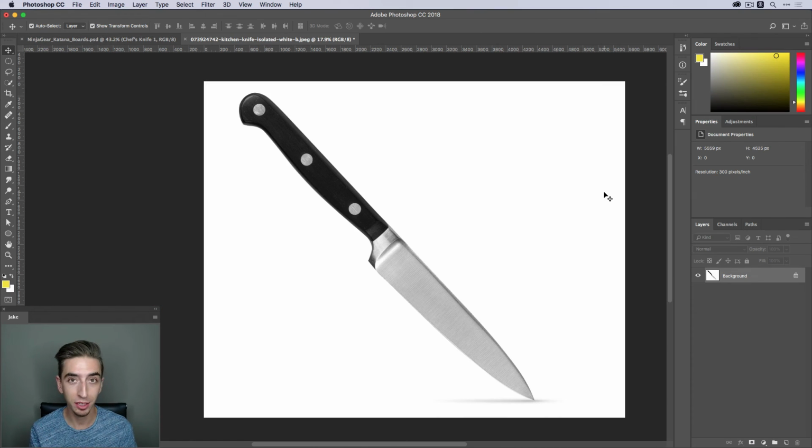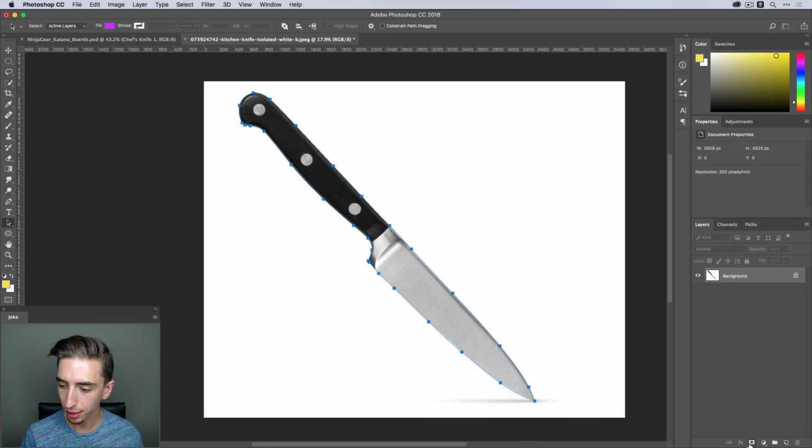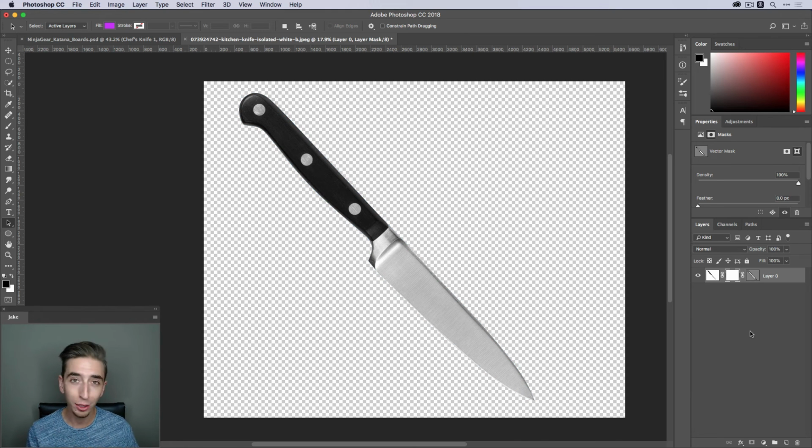Now, something very interesting with certain stock photos is that the photographer has actually isolated the subject already. It's on a pure white background. This isn't actually the background it was shot on. And if you're very lucky and you got a photographer who's very thoughtful, you can actually embed paths, vector paths, in a JPEG. So check the paths folder, and sure enough, in this particular knife, there is a vector path that I can make a selection of and then apply to my layer. No extra work necessary. Just like that, my photo has been masked off. Easy as that.